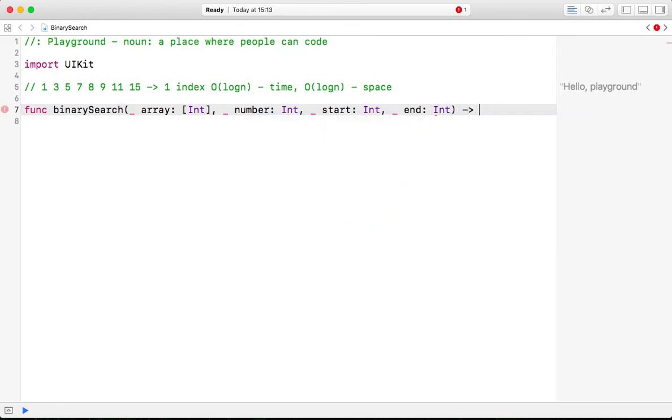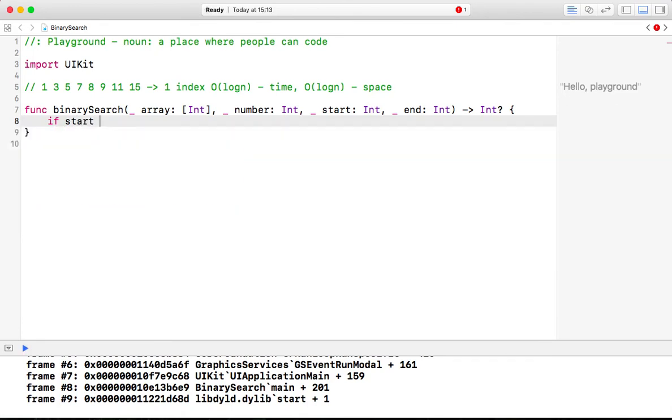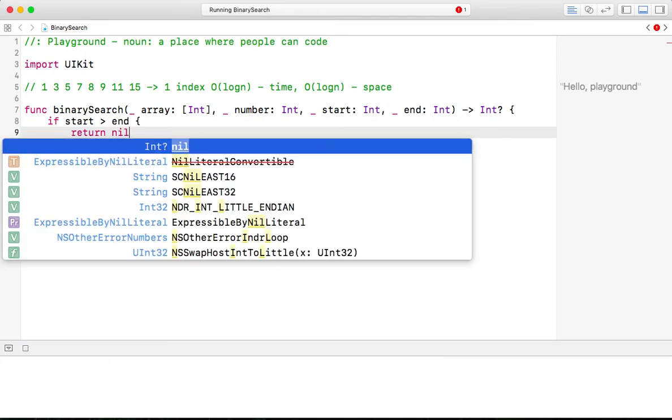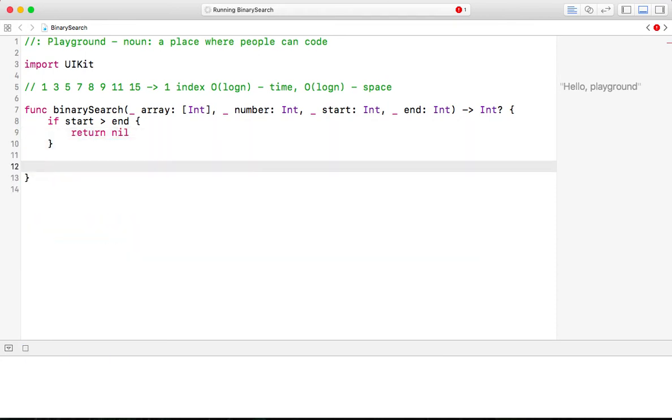Again, our array must be sorted. If our starting position is greater than the ending position, this means that we could not find the number in the array.